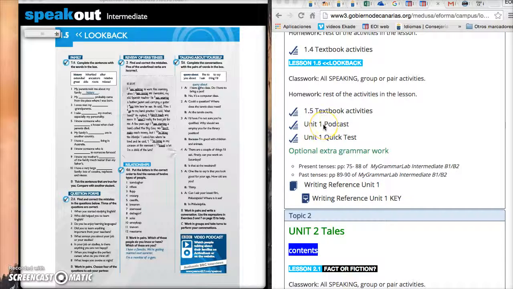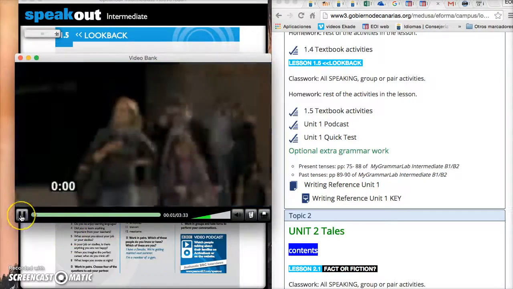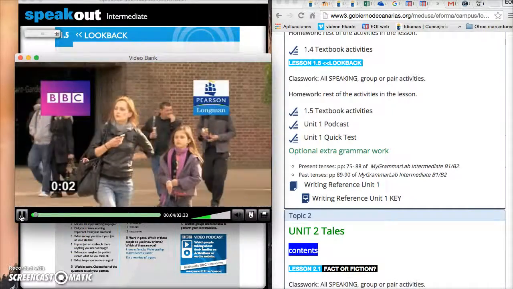Well, you click here and again you have activities to complete, and the video podcast, you can watch it by using your DVD-ROM. So that means you put your physical DVD inside your computer and execute the program, not the DVD movie, but the program, and then go to the electronic version of your textbook. And then when you get to this page, you click. This is clickable. You click on this and you'll watch a video podcast.